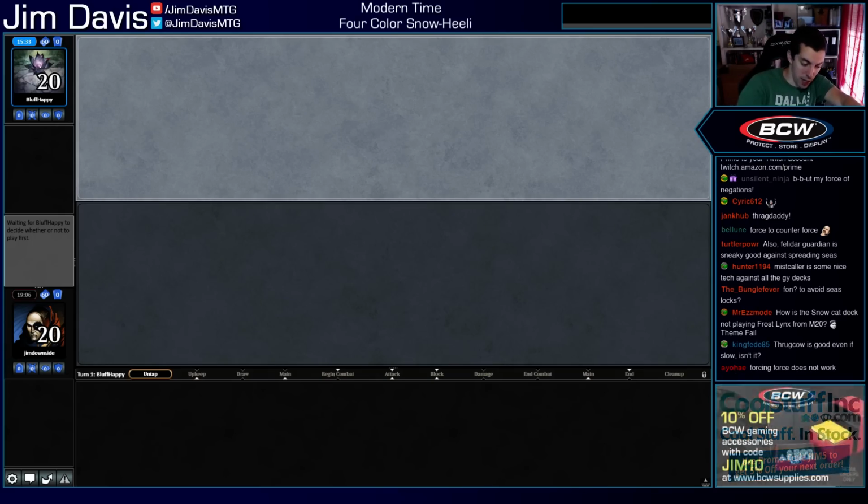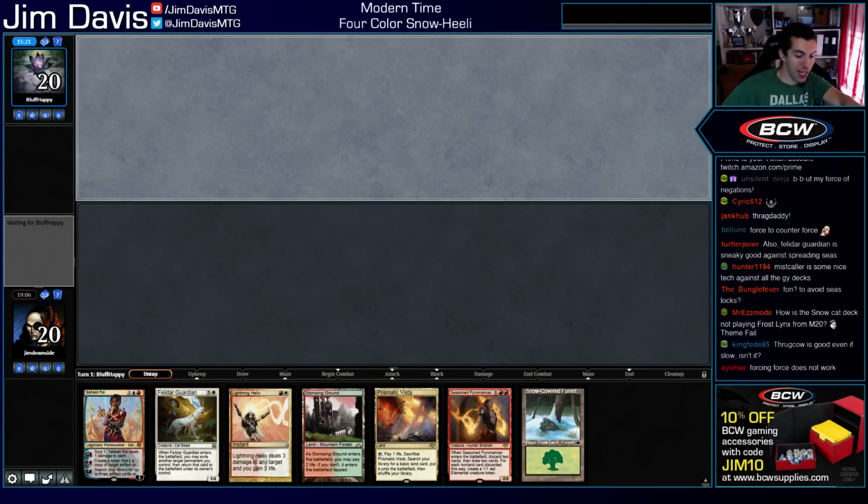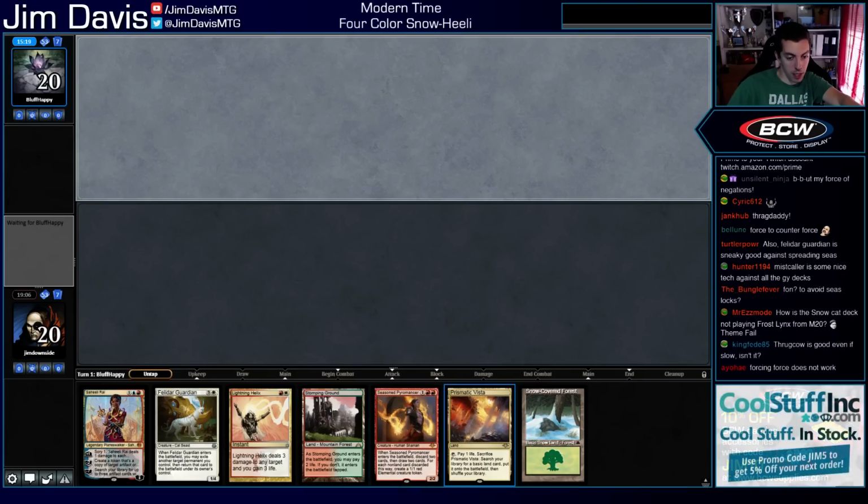Nah, Thragtusk is not really important. If they're going to kill us, they're going to kill us with, like, 4/4 Islandwalkers. Tusk doesn't matter, really. They're not going to beat us in card advantage, you know? And Tusk is more of a grindy card.